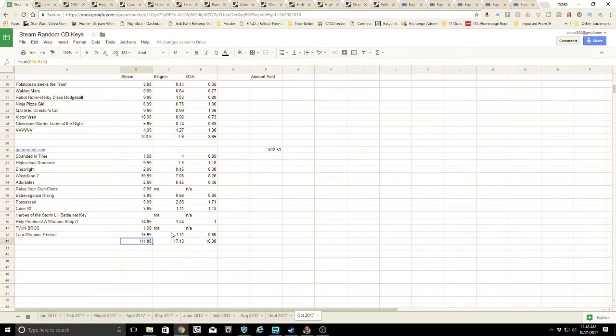I Am Weapon Revival, $1.11 on Kinguin and 69 cents on G2A. So if that game looked interesting to you, just keep in mind the price. I think the G2A price for the game with the DLC was like $1. So that's something to keep in mind. Our Kinguin total with the 3 games we're missing was $17.43. Our G2A total with the 3 games it was missing, $16.38, as compared to the $18.53 that I paid.